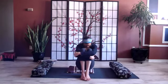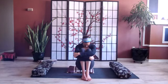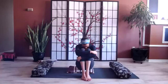Take both feet and plant them. Give yourself a hug. Tuck the chin to massage the thyroid. Nod the head side to side. Small. Cross your arms the opposite way. One more little hug. Even let the spine round.